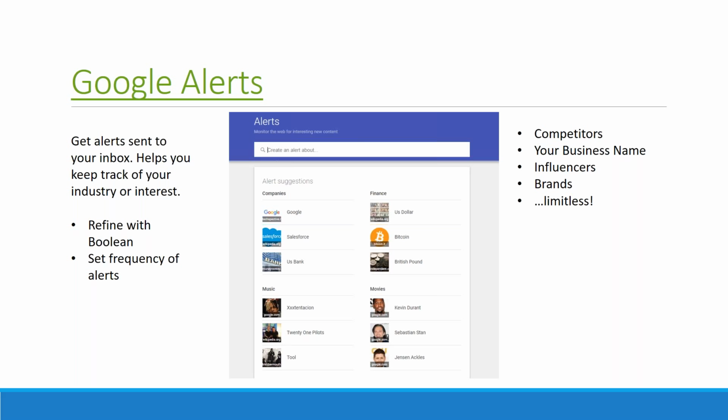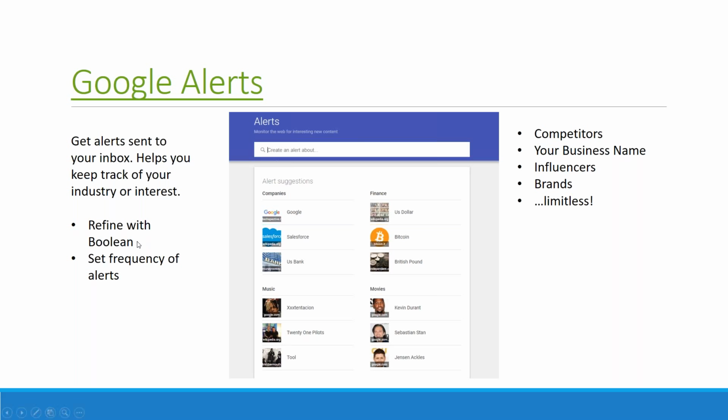One thing I should preface with is you do need a Google account. So maybe encourage your clients to get a Gmail account in their business name or something that they're not going to use for personal, just keep it business. The great thing about Google Alerts is you can create email alerts for any time a particular word or phrase is mentioned. And you can set it up so you get these daily, hourly, monthly, really it's your choice how often you want to get this information.